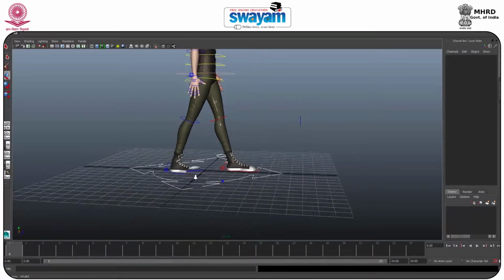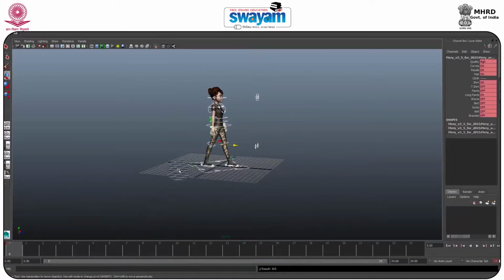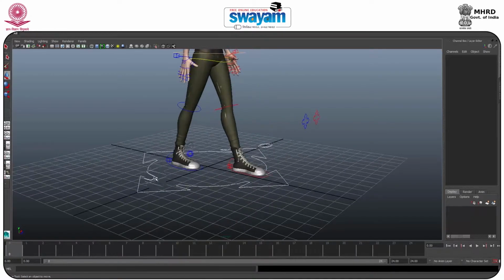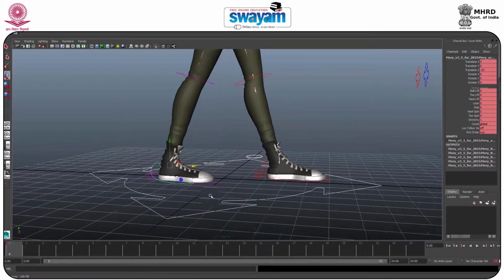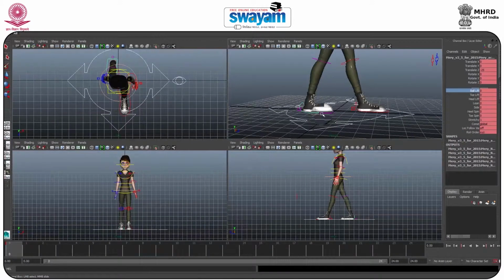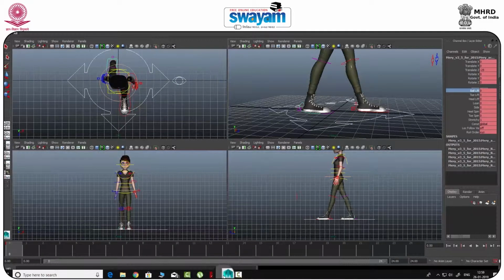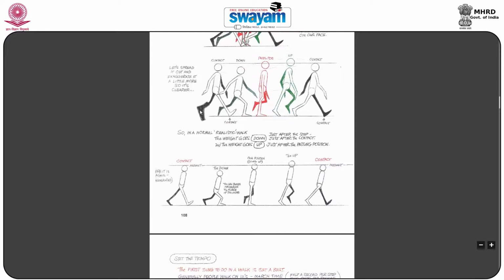So inside the perspective viewport, I will just rotate the step, and after that we'll select this part and see whether it is working quite well or not. Yeah, definitely it will work. And as you can see, the left and right leg, and we'll have the channel box where you can have all the things renamed properly.